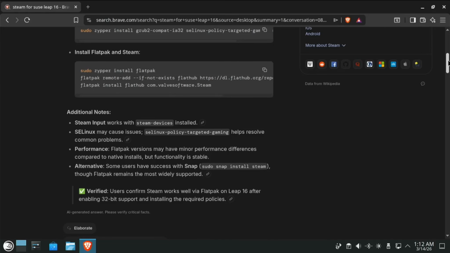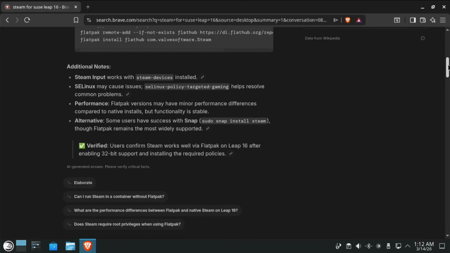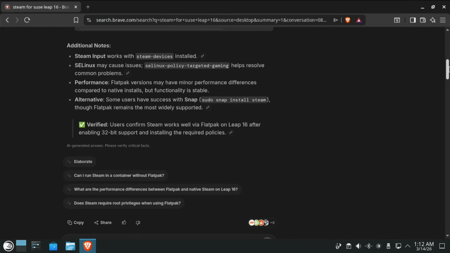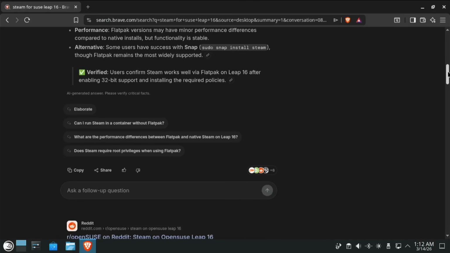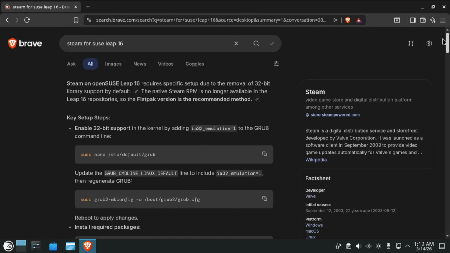Yeah, it's just a lot of different things. Looks like you might be able to install it through a snap package. Enabling 32-bit support and installing the required policies. So you've got to go through a bunch of crap just to get it installed. Yeah, no, we're not going to do that on this.